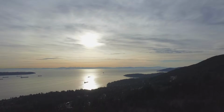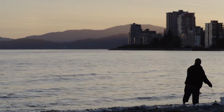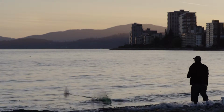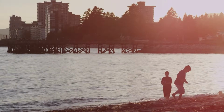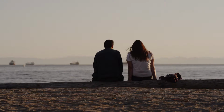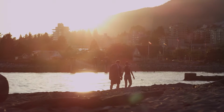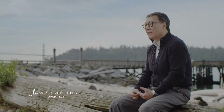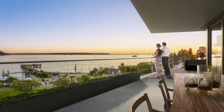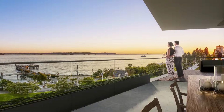West Vancouver is actually a very significant birthplace for West Coast modernism because it used to be where the artists and the early pioneers of modernism, or West Coast modernism, hang out. So people like B.C. Binning, painters like Gordon Smith, Jack Shadbolt, they all started here. So there's a deep tradition of that sensibility, that the whole turning point of Canadian modern painting, architecture, all started here. So for us to be involved on a project in West Vancouver on the waterfront, it is a unique opportunity.